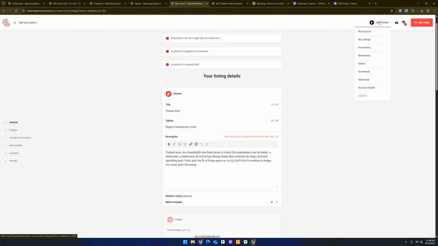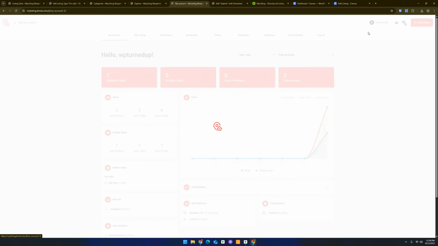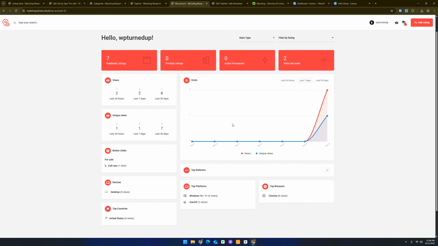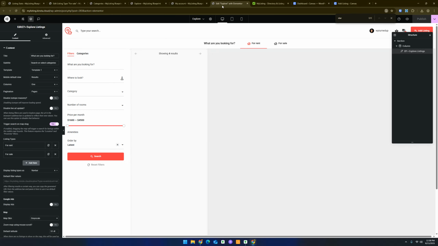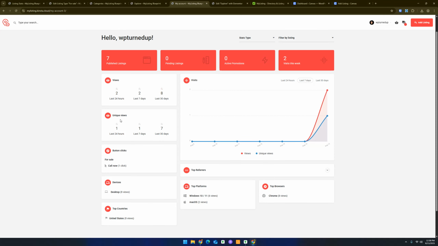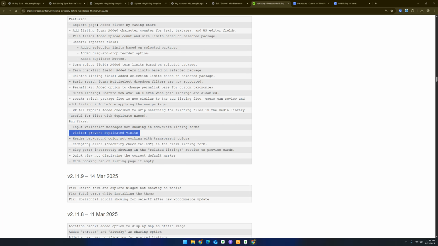So if you go under your account, go to My Account and get into the stats, they're talking about visits, prevent duplicate visits. So if we're looking at these stats for the visits, the views, the visits right here, these numbers weren't accurate when you compared them to other analytics platforms. So hopefully this goes a long way towards addressing that. That's huge if it does.